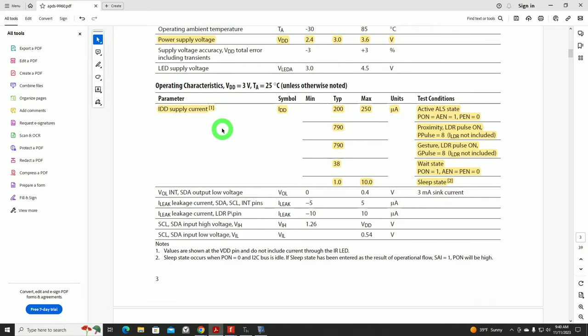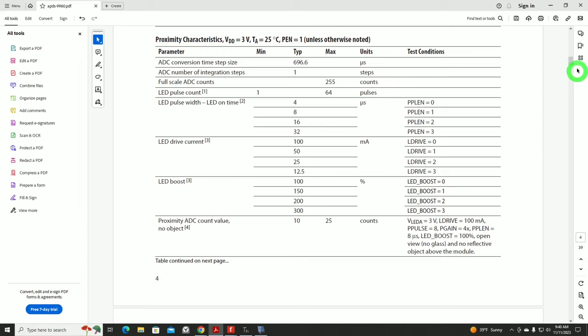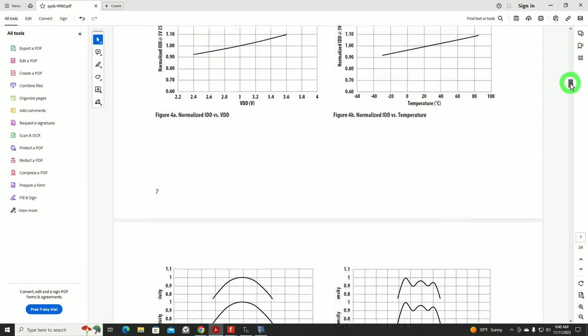And the amount of current, the supply current that it needs, is all listed here in microamps. And the values are really not very high. So I'm real comfortable that we're not going to be draining our battery dead with two minutes of use with this particular sensor. Then the data sheet goes on to all the different data registers, because it is an I2C sensor, so you've got to read and write a lot of different registers.